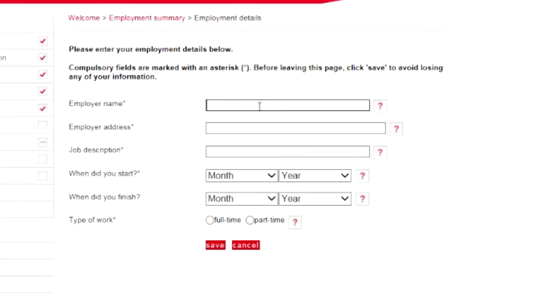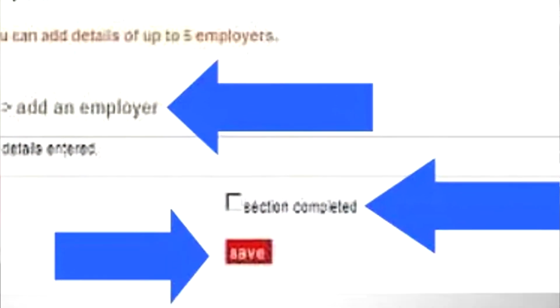The employment section will cover if you've had any part-time or full-time jobs during any part of your career, and it's fine to leave that section blank. Don't worry, it won't reflect negatively on you. Do make sure you tick the complete box after you've filled out every single section, because this will ensure that it's been put into the application.